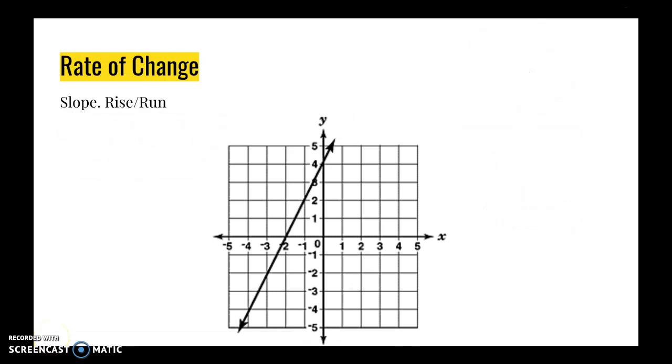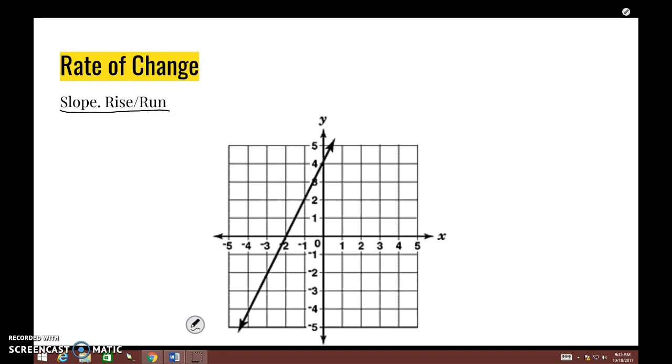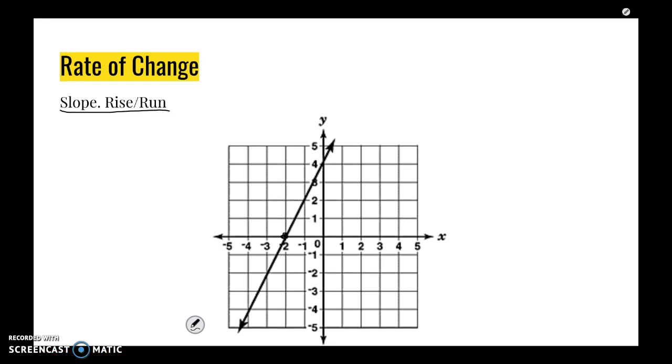All right, so we're not going to spend a lot of time on rate of change, because we're going to use a specific day for this, but really all you need to know for rate of change is rise over run. So in other words, if you start with 2 points, I like to use my x-intercept and my y-intercept. And basically, if you look at it, go up 1, 2, 3, 4, and then to the right 1, 2. That's going to be up 4, because it's positive 4. And then right 2, which is positive 2, and 4 divided by 2 gives me a slope of 2. So identifying slope isn't hard.